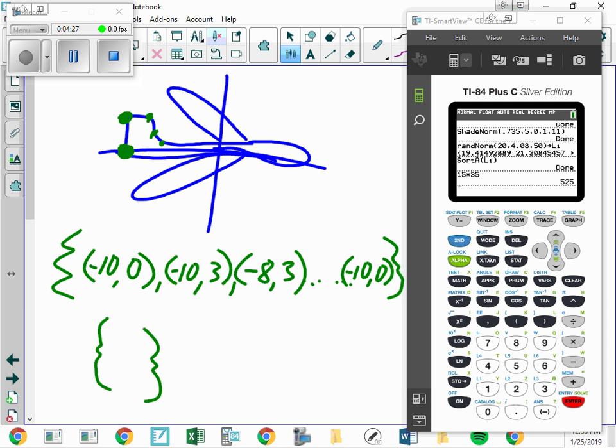So this is called the empty set, and mathematicians are really weird, and they actually use the empty set for stuff. But the empty set can also be represented using a symbol, and you've seen the symbol before. It's this. And that's the symbol we use for no solution. Why do we use that symbol? Well, because it means the answer is the set with nothing in it. Now, that doesn't mean that the answer is 0, because 0 is a number. The empty set means there is no answer. Nothing is in there.